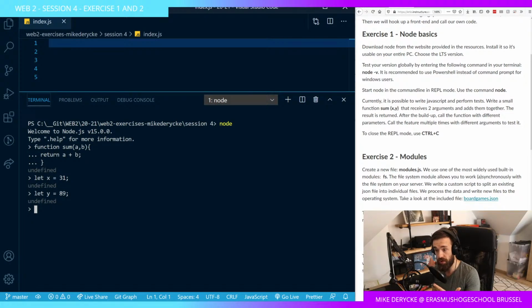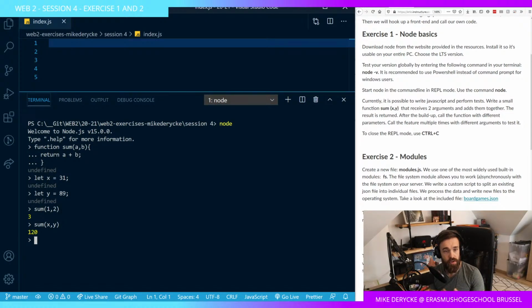If I want to execute a sum function, I can do so like this with regular parameters, or I can do so like this. Okay. So that is the Node REPL function.